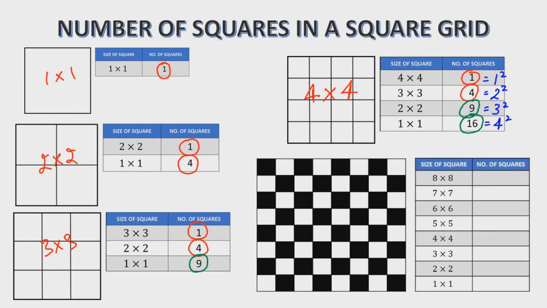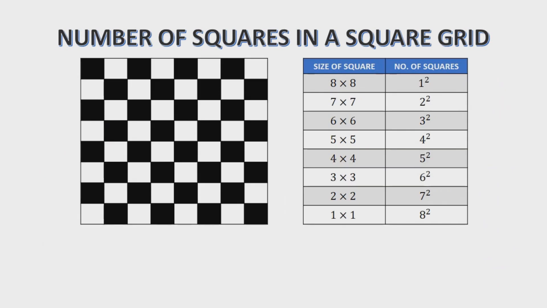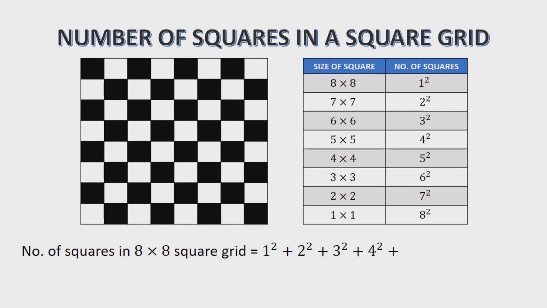As per the pattern observed, the count for each square size follows: the 8 by 8 square gives 1 squared equals 1, next is 2 squared equals 4, then 3 squared equals 9, 4 squared equals 16, 5 squared equals 25, 6 squared equals 36, 7 squared equals 49, and 8 squared equals 64. So just by observing the pattern, we can count the number of squares in a chess board. The total number of squares equals 1² + 2² + 3² + ... + 8², since it is an 8 by 8 square.